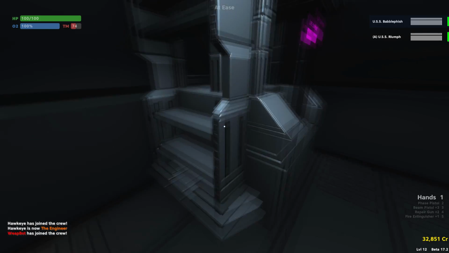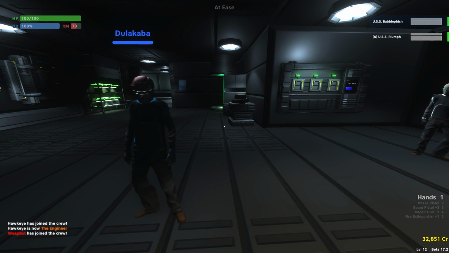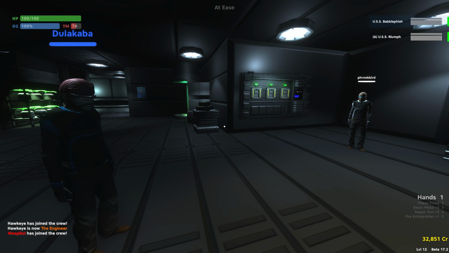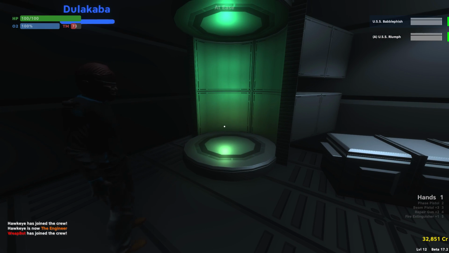Also, the third lever is for shields. Yep. So if you need to do repairs, just flip it off. Or if you want to board an enemy ship, board it, run over there, flip it off, and then everybody else can board. So. Okay. Yep. And this is the atrium where we heal and respawn.